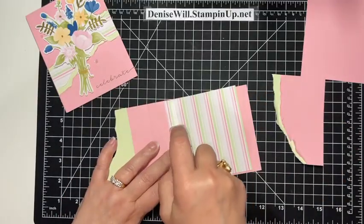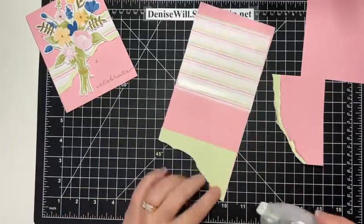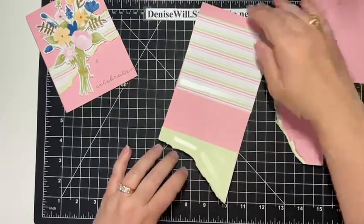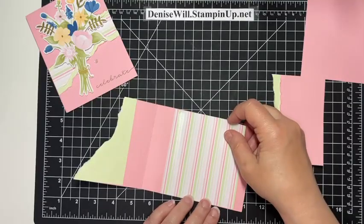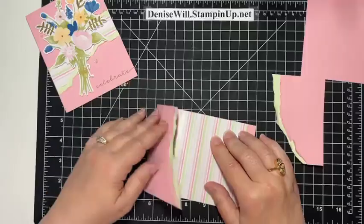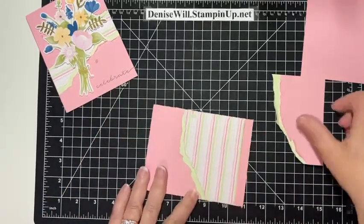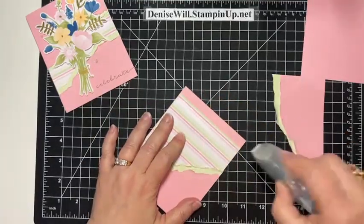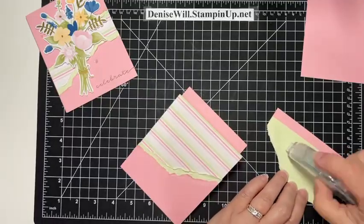So I'm going to start out right here, and then I'm going to put a little bit over here, because it's hard to know exactly where that's going to land. Okay. To me, not that this is hard, but to me this is the hardest part about just getting all of this lined up here. There we go. Put that there. Then we'll put some adhesive here and there.